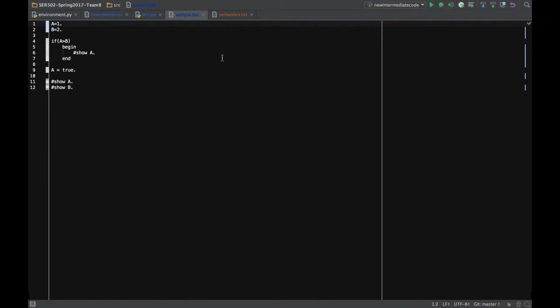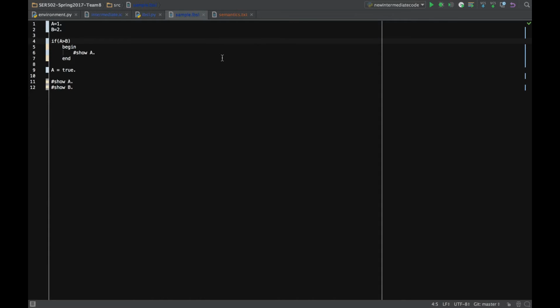There are two variables, A and B. Variables have a constraint: they should start with a capital letter, and then you can have any length of variable name, containing any of the values from a to z and 0 to 9, but they should start with a capital letter first. Okay, so they are simply A and B. Every statement ends with a dot, as in C. In our language, every statement ends with a dot.